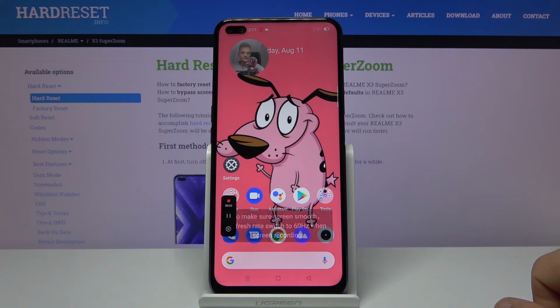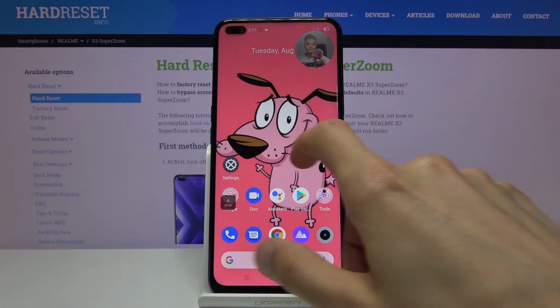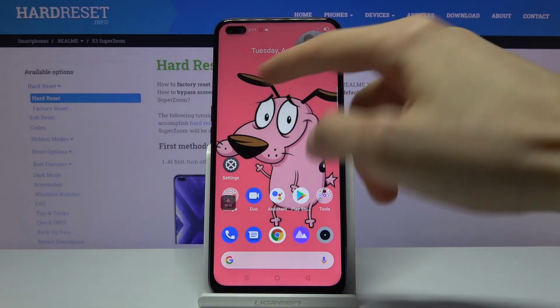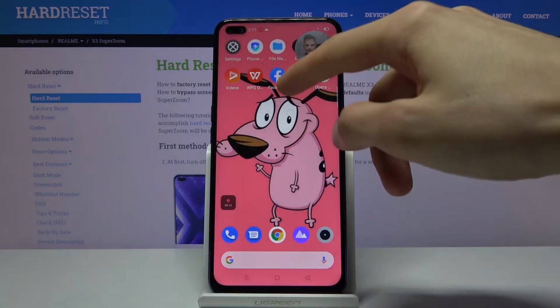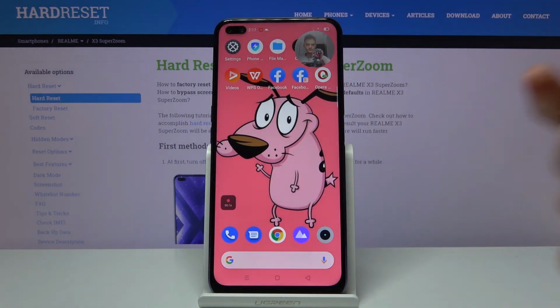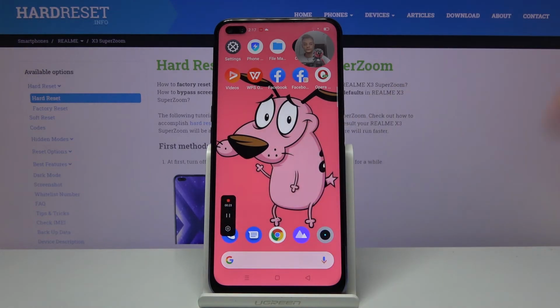It tells us that it's recording at 60 Hertz. And there I am. As you can see, you can move this around if you want to, and whatever you will be doing is being recorded. And also, as you can see under my finger, there is this grayish circle. That is basically where I'm touching the display. So that is how you record your screen.